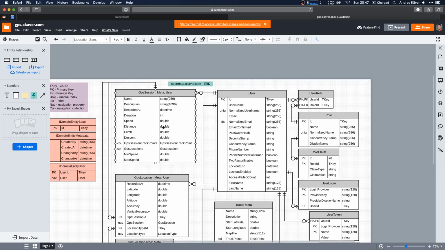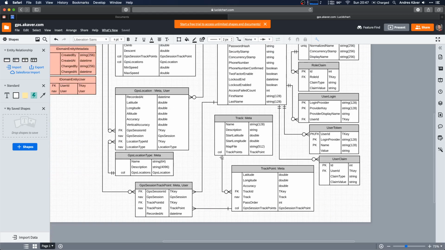I have only those session, location, and location type. The track point and GPS session track point are for predefining the checkpoints in the terrain, so I can get some kind of automatic validation and automatic timekeeping for in what order the points are followed through. So it's kind of an automatic timekeeping system, at least theoretically.